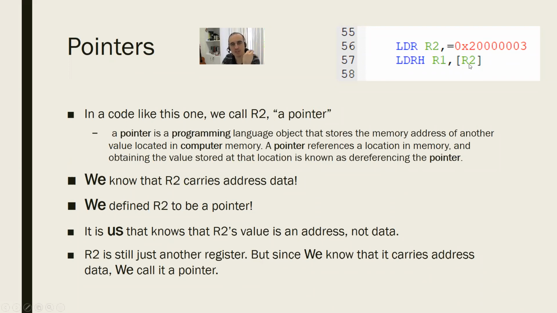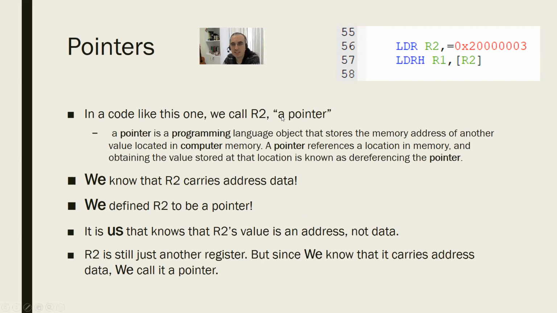Actually, you have pointers in C++. That's exactly the same. If a register is telling you a place in the memory, that's called a pointer, guys. A pointer is a programming language object that stores the memory address of a value in the memory. A pointer references a location in the memory. And you can get the value. In our memory, each cell is 8 bits. So if a pointer is pointing to a 32-bit value, it means go to that address and count 4 cells. If it is 64 bits, go to that address and count 8 cells.